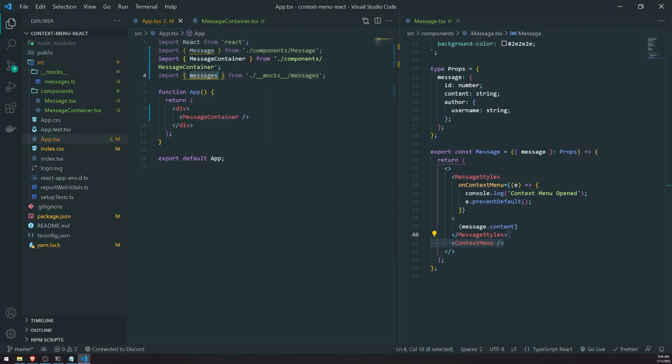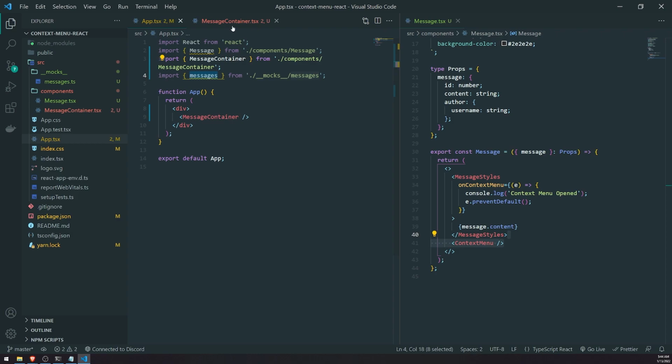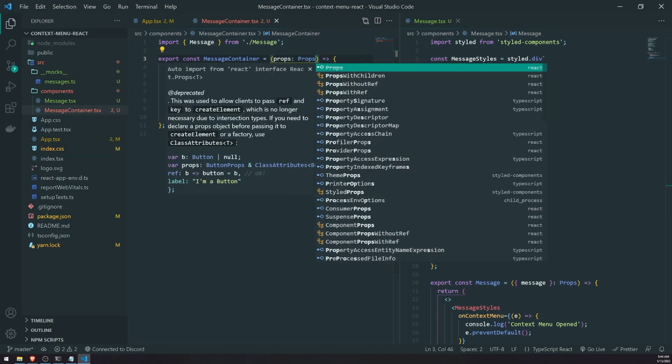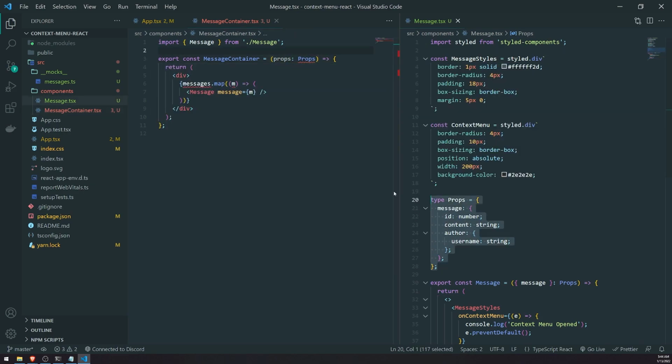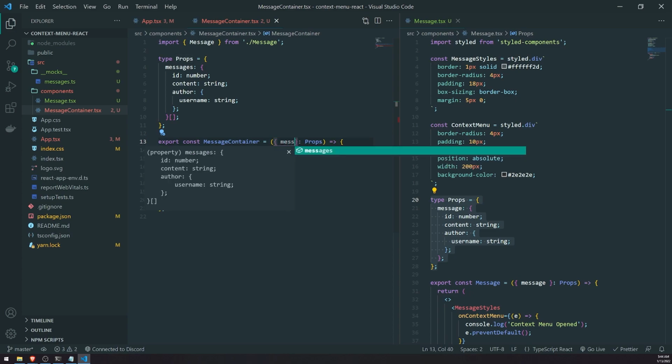And just for good practice, I'm not going to import messages from here. I'm going to take the props here. This is supposed to be an array of messages. Okay, like that.